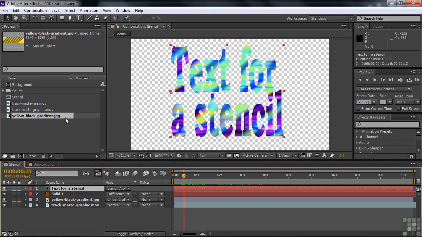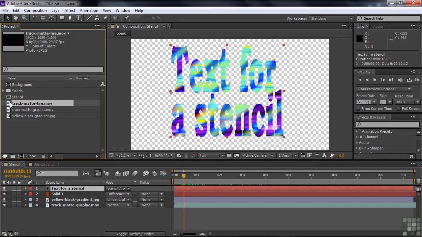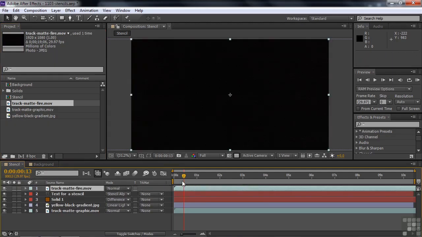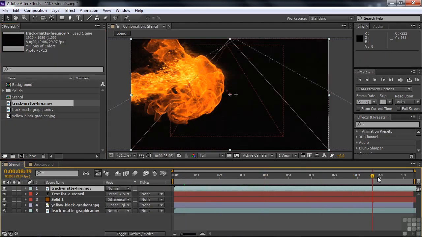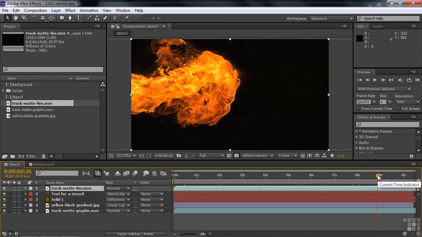You can also do this with a clip that doesn't have transparency, but you can find Luma in it. So I'm going to use that fire that I've used before where the flames coming from the left-hand side. We'll put that one down here now, like so. And it's going to cover up everything for the time being. There's the fire. And I'm going to use this as a stencil. So I'm going to turn off this top one here. We don't have that guy interfering with things. I'm going to make this one a stencil.